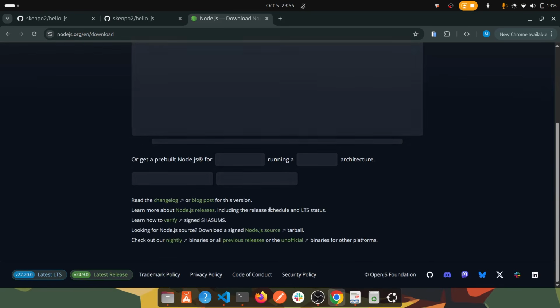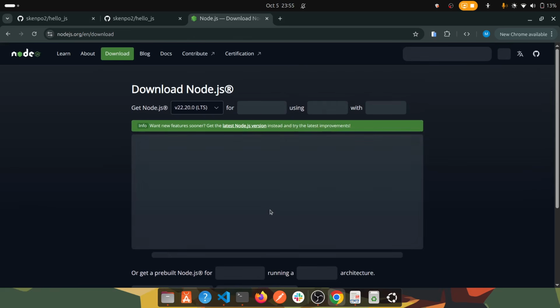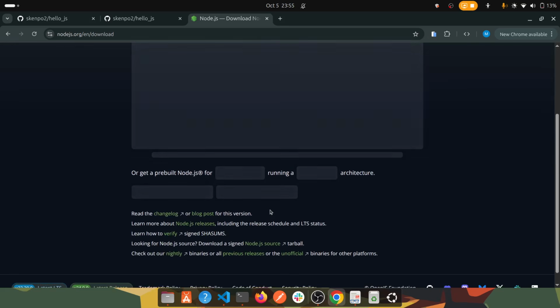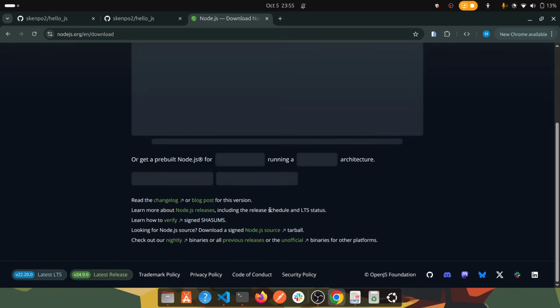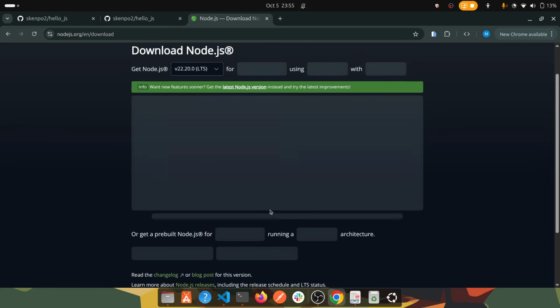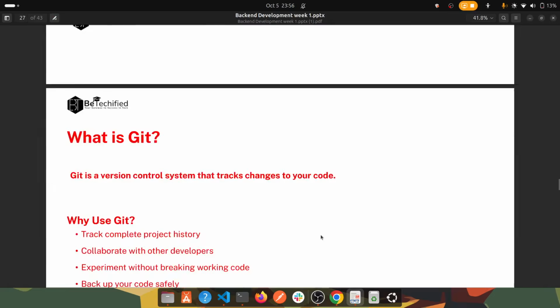So here, your system is automatically going to detect your computer, whether you are running Windows, and trust me, the installation is pretty straightforward. And while we wait for this, you can also go back to Git.